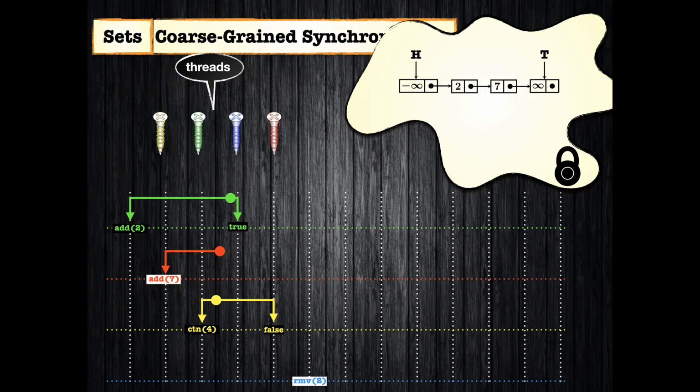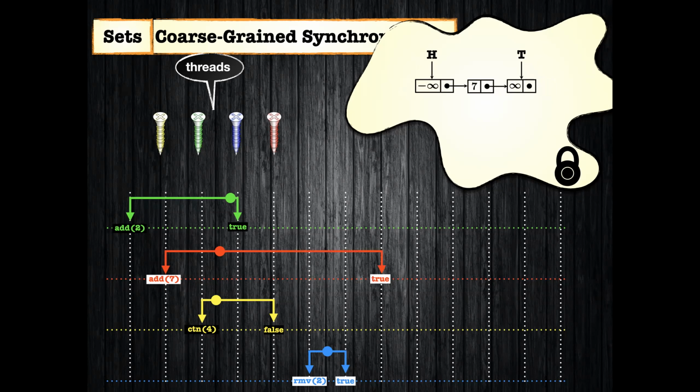So now maybe, even though the red has not terminated, there is a 4th thread, the blue one, becoming active. And now it acquires the lock because the lock is free. It goes inside the list and tries to remove a 2. And it will succeed in doing that. It will return true and release the lock. So now the red thread may terminate.